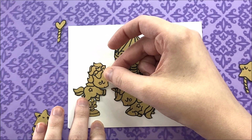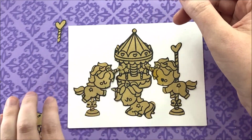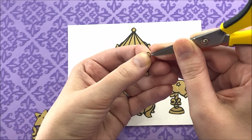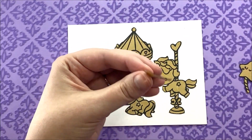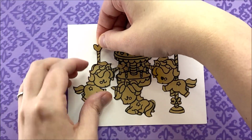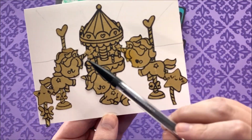Now, normally people will stamp underneath their masking. I'm doing it a little bit backwards. This could be the lazy way out, but I just did it like this because I wanted to see my layout first rather than try to stamp and then mask. It just seemed like too many steps.